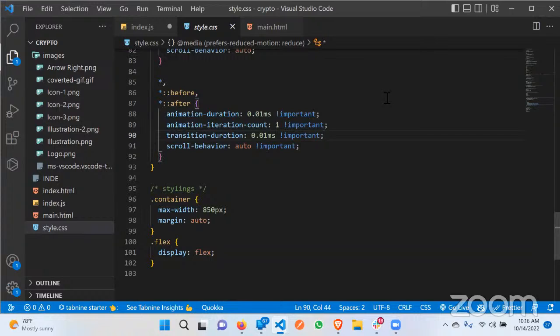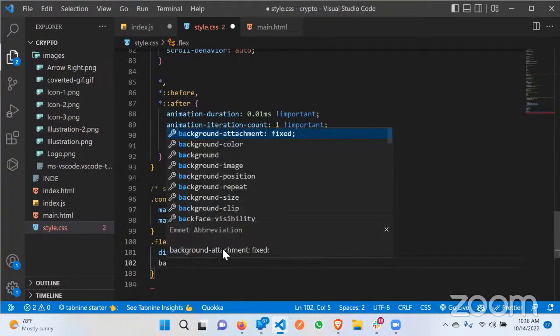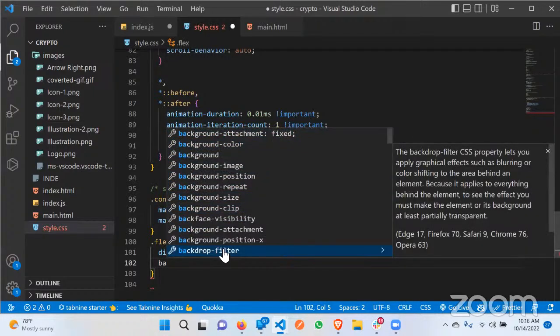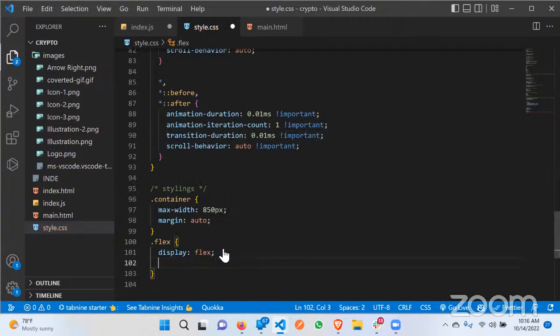Just that when you are just starting out, you write it so that if you make a mistake, you are able to do a lot of research. For example, when you are typing bg, background, a lot of things will be coming up. So you'll be able to know what all these properties are all about. So that's just a good way. I hope that is clear. How do I link the login page to the register page?